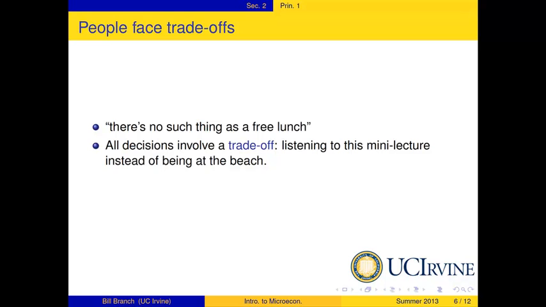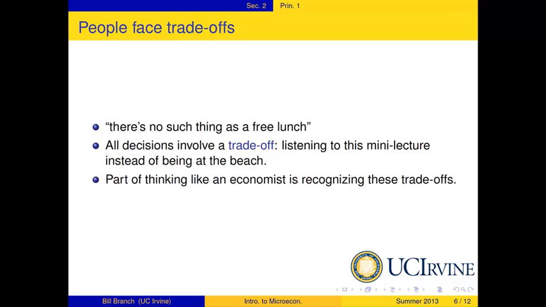Another example you could think of is, you have a friend, who turns out to be a very wealthy friend, who comes to you and says, tomorrow I'm going out sailing in my new yacht. Do you want to come? It's free. Well, it seems that that's an example where there's a free lunch, so there's not really a trade-off there. But of course there's a trade-off. You're deciding to go on this yacht with a friend. You could be doing something else. You could be studying, or you could be working, or maybe spending time with less pretentious friends. In any situation, there are trade-offs. And part of thinking like an economist is being able to recognize what these trade-offs are.